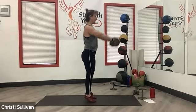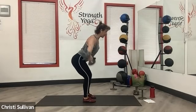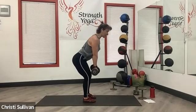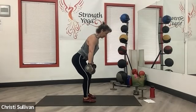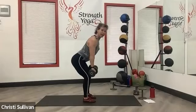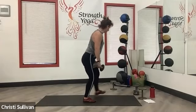lighter weight. Okay, and now we're going to bend the knees, side raise, side lat raise. I'm emphasizing rear delt. That's why the pinkies go up towards the ceiling. And sliding the shoulders down the back, drawing the belly in. Good. So again, I'm not trying to bring this up. I'm not trying to shrug. Okay, one more. That's going to kill your neck.